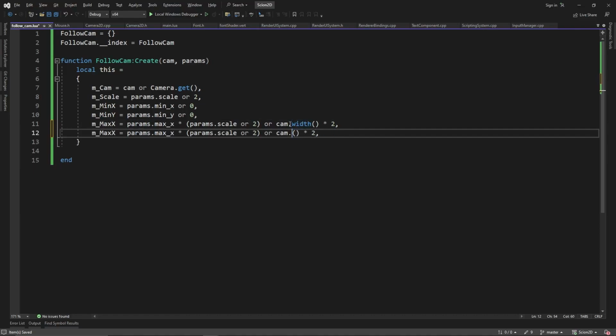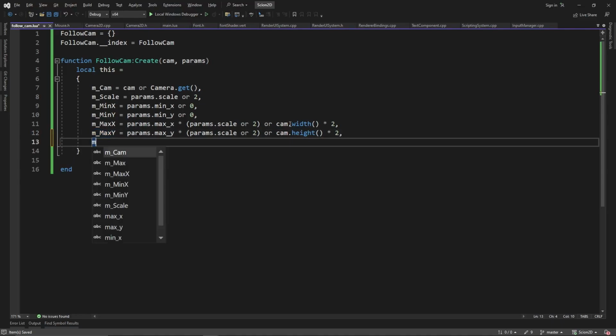Cam dot height, scale y. Have this be max y, and then one more, we'll say m spring back is equal to params dot spring back or 1.0.